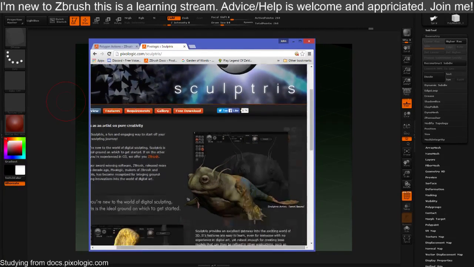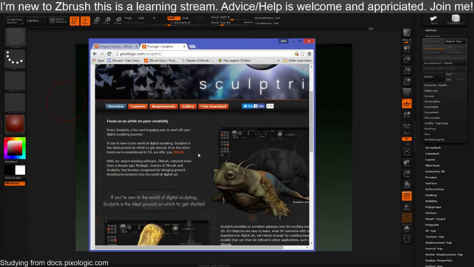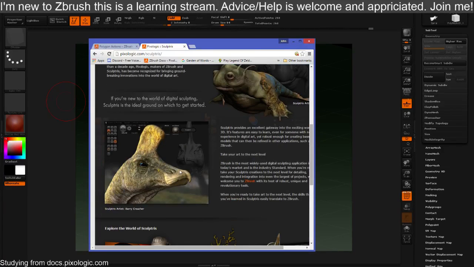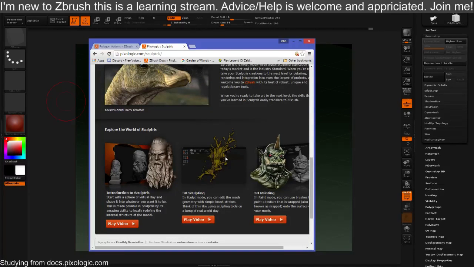Sculptris is cool, though maybe they've improved it, but when I used it a while ago, the polygons would get messed up a little bit. They stretch weird, so you get really messy geometry. But it's fun and cool to play with. You can get some cool models, and it gives you a sense like there's a piece of clay sitting in front of you.